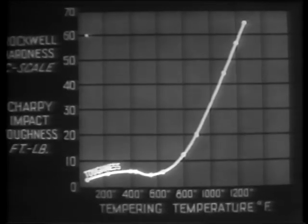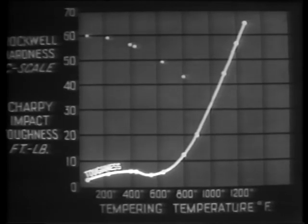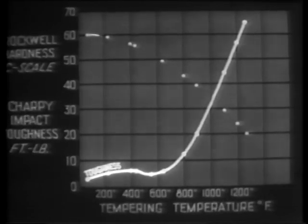Now we also plot as ordinates the hardness readings of the steel at the same tempering stages and obtain this curve.